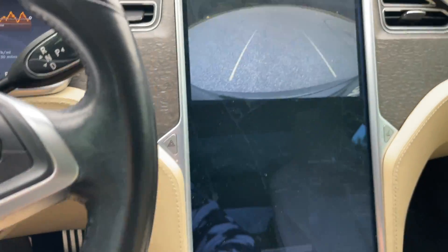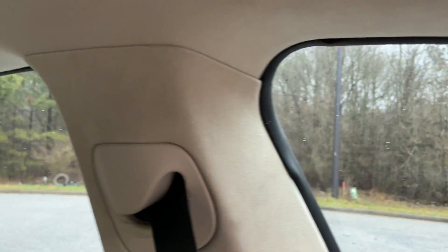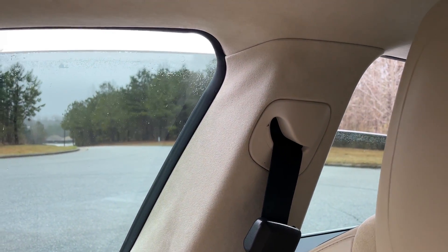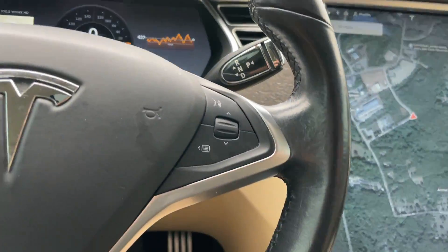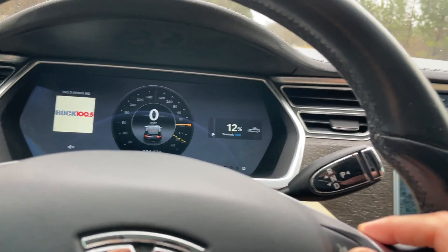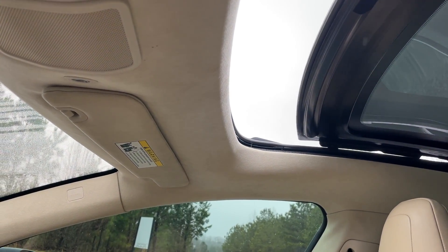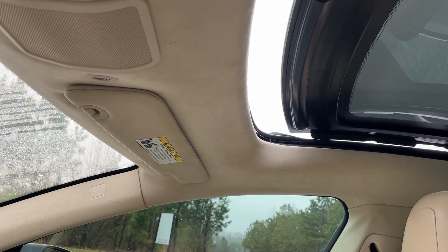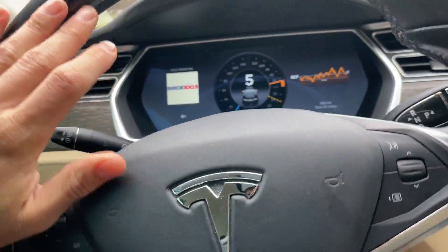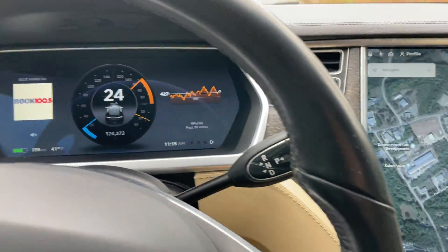Of course, the screen works. Backup camera. I'm going to let you see — I'll do all the windows too, even though it's freezing. And we'll do the sunroof, which you can actually do right here. All right, I'm just doing a little bit. Let's go ahead and close this. This has some of the coolest wood grain option I've seen — I don't know that I've seen this on any of the other ones I've bought.